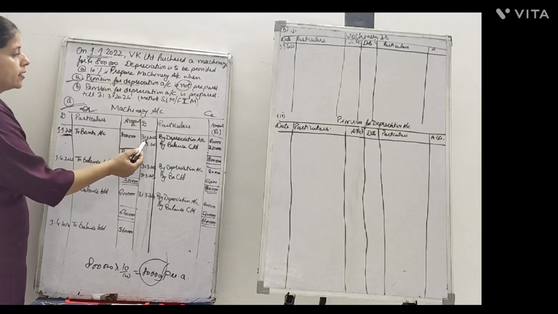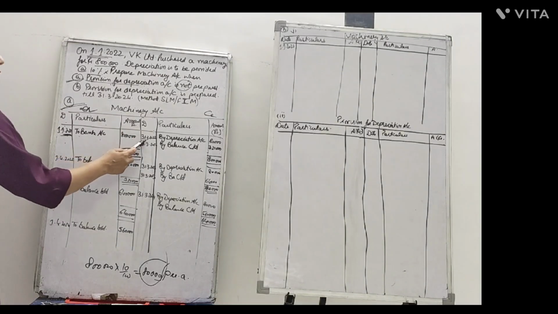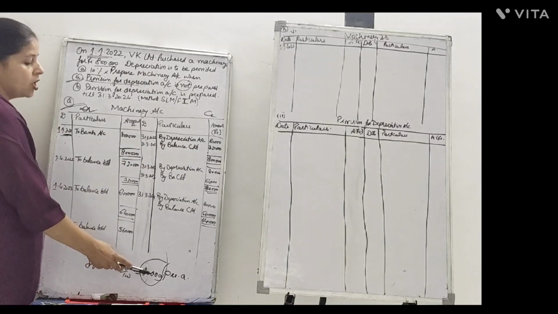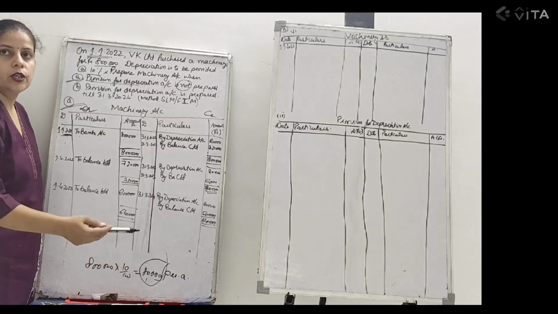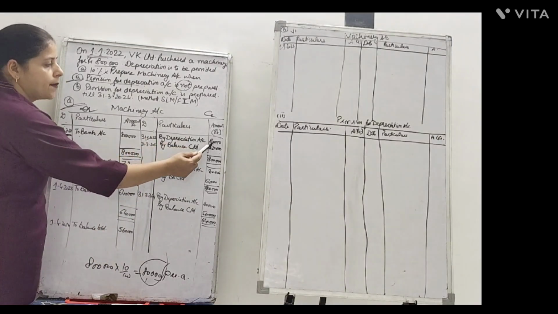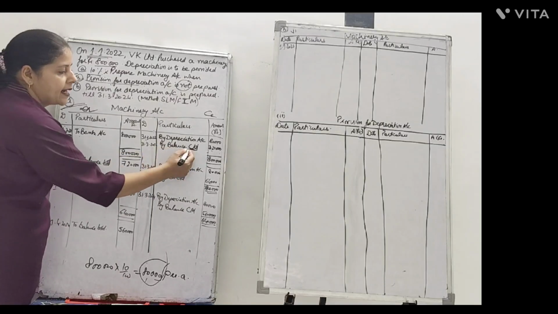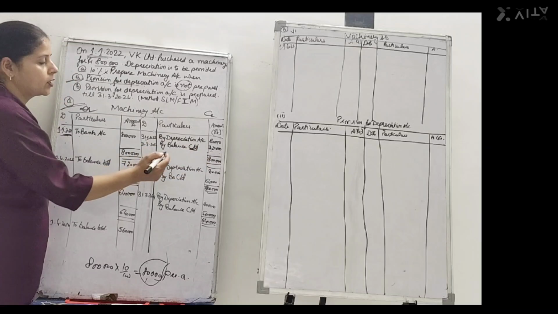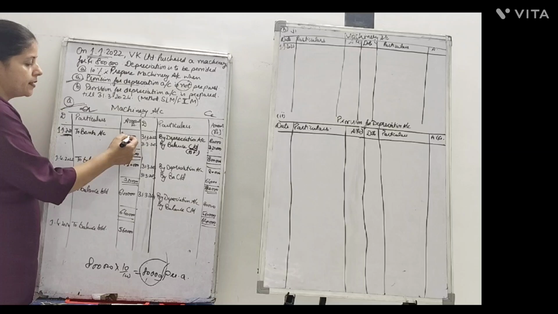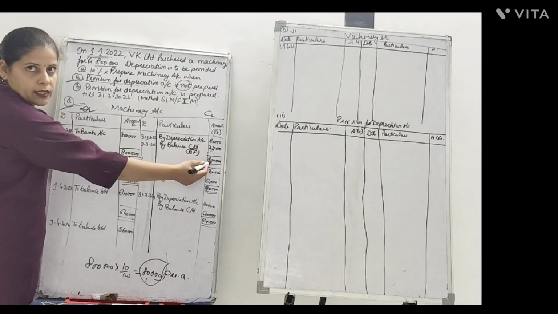This is to be reduced by 31st March 2022. Here I said depreciation would amount to rupees 80,000. We will not reduce it for the usage months, so we took the depreciation as 80,000. Now 8 lakh minus 80,000: how much is the balance carried down? Balance carried down is 7,20,000, which is the balancing figure. On the debit side we have 8 lakh total; 8 lakh minus 80,000 is 7,20,000, so again the total is 8 lakh.